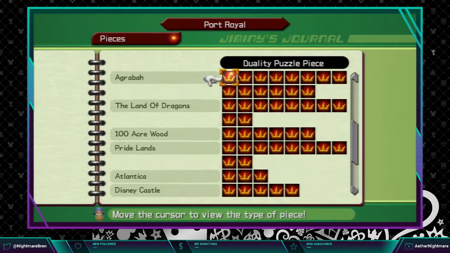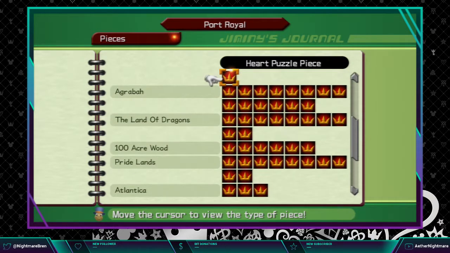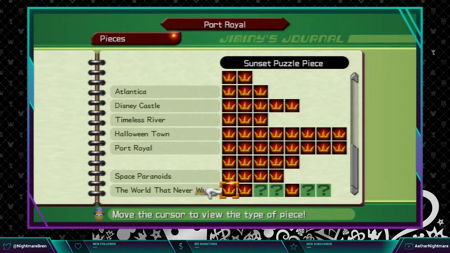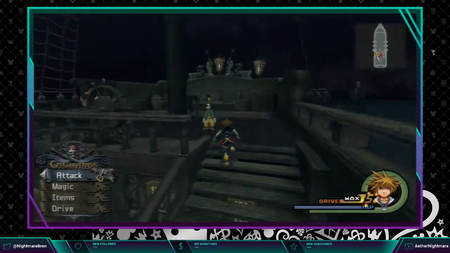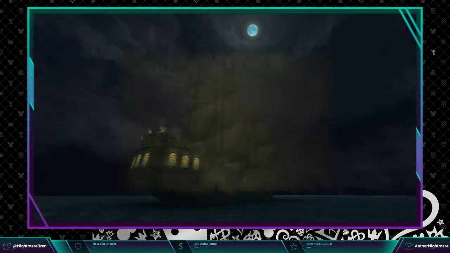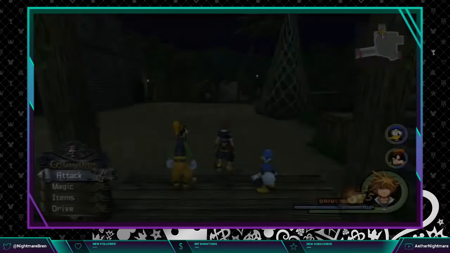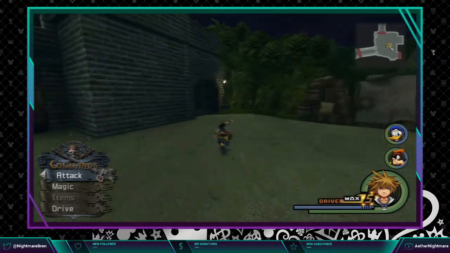Huzzah. We're making really good progress. Oh, there's four in the world that never was, which means that they might be further in past the bosses, which means I'm not gonna do those tonight. I can try for Twilight Town though, especially since there's an Orichalcum that I want to try and get in Twilight Town. Breezy, eh? I suppose. And a lot of Radiant Garden is actually gonna be the new dungeon.